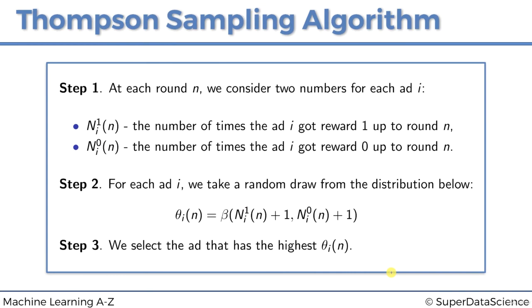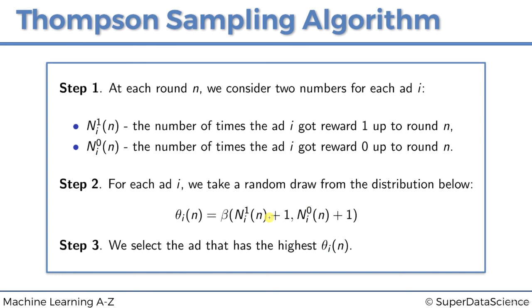So you see it's actually a bit simpler than the UCB algorithm. But now I trust that you're going to use the same trick to implement step 3, because indeed in this step 3 we have to select the ad that has the highest of these random draws. We took 10 successive random draws for each of these ads, but inside the same for loop that is iterating through the ads, we need to use a trick to keep in memory the highest of these random draws. And at the end of the for loop, we'll get the final highest of these random draws.